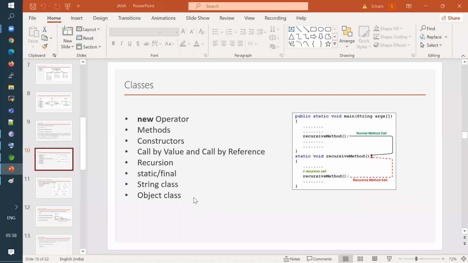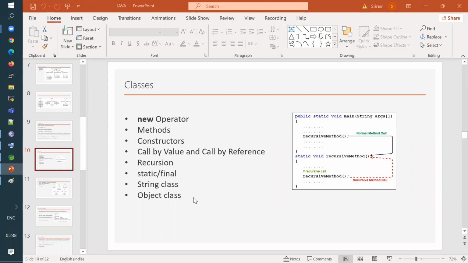Then we went on talking about the object class, a superclass of all classes in Java, and we looked at different methods available, such as equals, hashCode, wait, notifyAll. These are part of the object class and are available across all the classes.